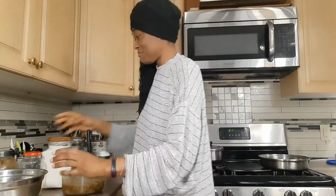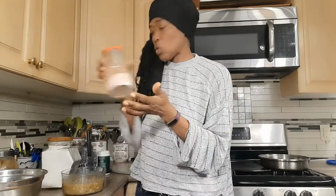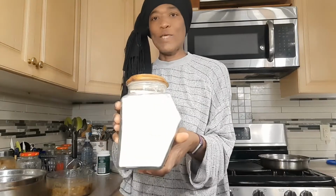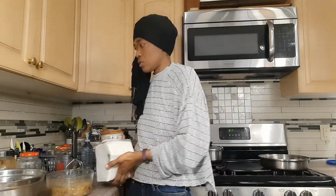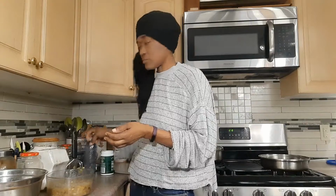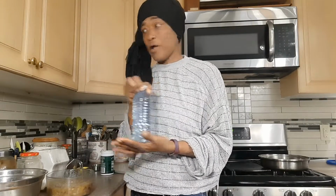I will be making some banana fritters and my ingredients are, of course, overripe bananas, pink salt, just a little. I am using whole wheat flour. You can use another type of flour if you have a gluten problem. You may not want to use the whole wheat flour, so you can use non-gluten flour, okay? And of course, some baking powder and some water.